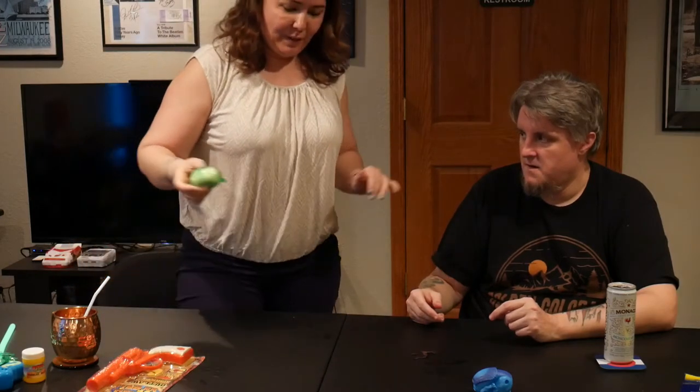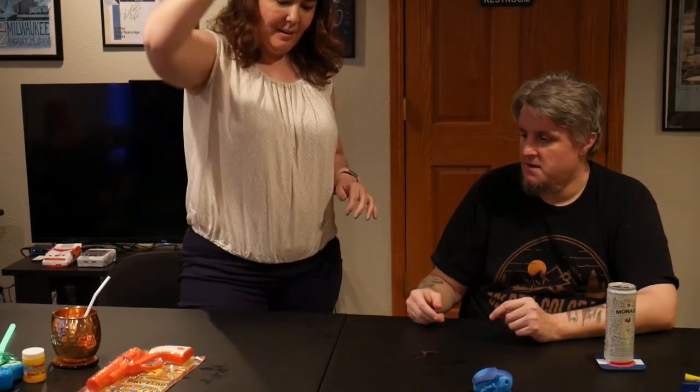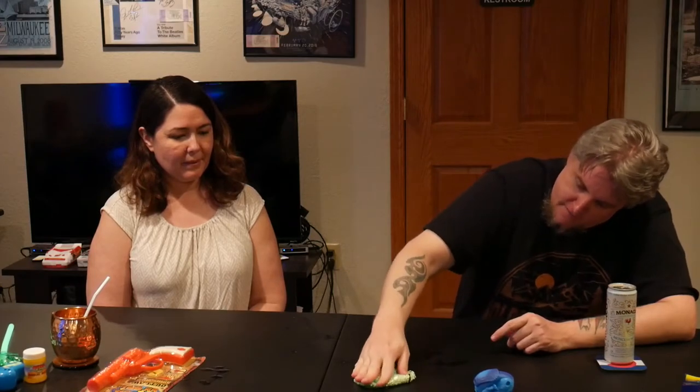So just slam it on the table. I might have to stand up for this. Oh, I don't think I did it hard enough. Landed in the bubbles. Okay, now. I expected it to go more. It's supposed to reform, unless it already thinks it reformed because it isn't doing anything. Don't pull it if it sticks to a surface, it said. Well, it's not sticking. Okay. Maybe the bubbles weren't supposed to. How about I just. Nope, that didn't do anything either. Just smash the ever living crap out of it.